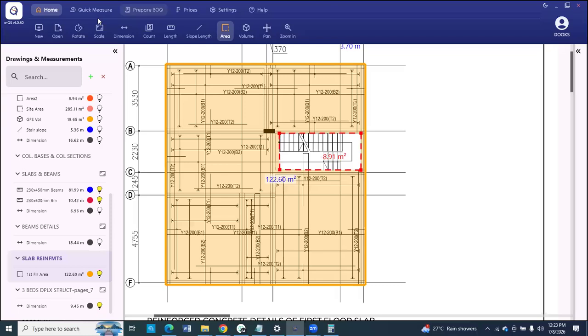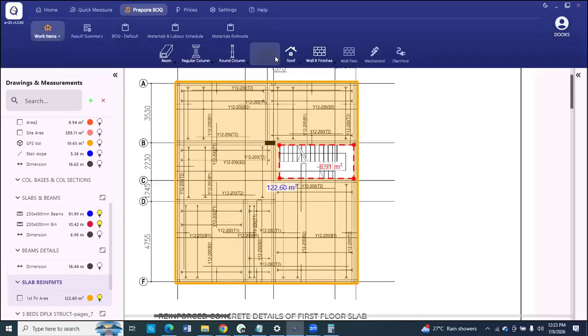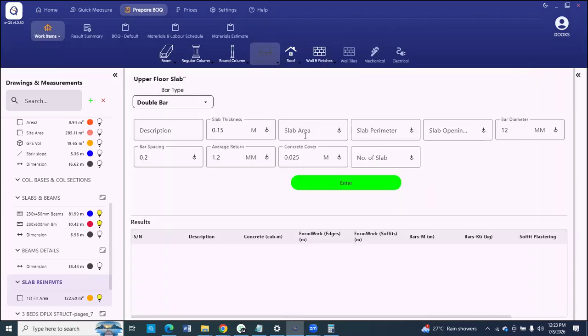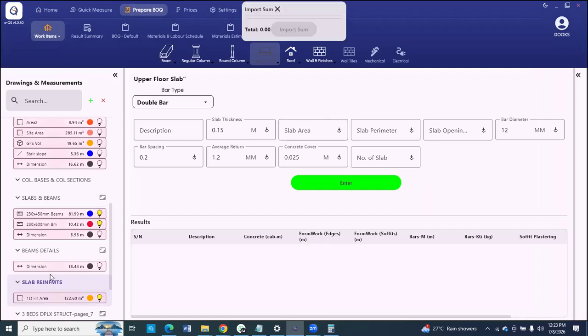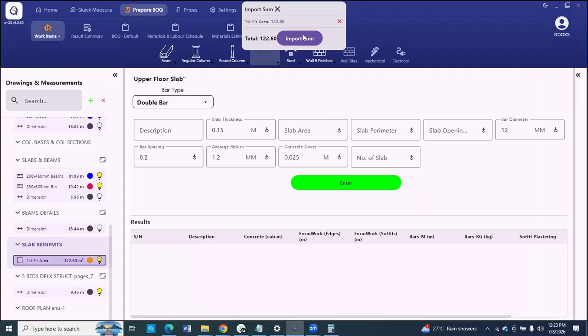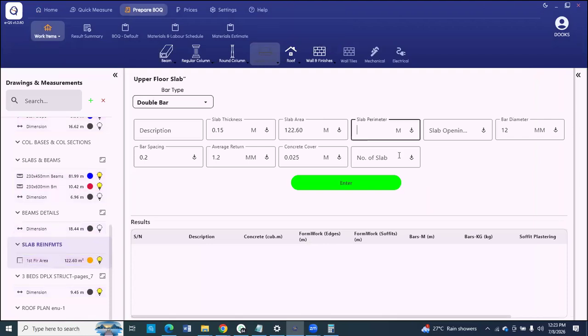So go back to work item superstructure. Let me check the perimeter again, 45, 46. So for the slab area, I can use imports to select this import. Then the perimeter is 46.